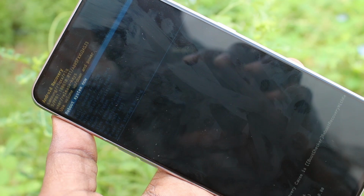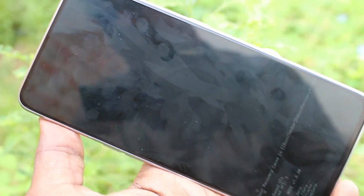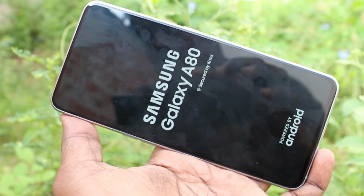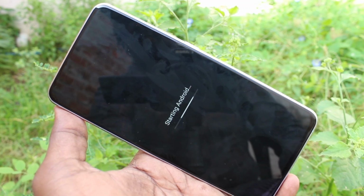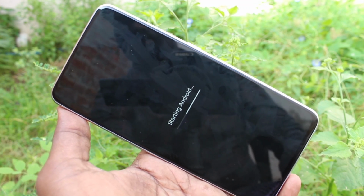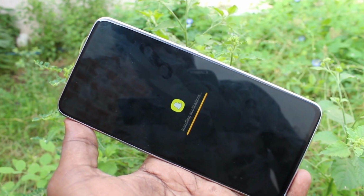Now you have to restart your phone. So you have to select the first option, reboot system now. Just press power button to confirm. Now your phone will be restarted. You have to wait from few seconds to few minutes. It will take longer time depending upon how much data you had in your phone.